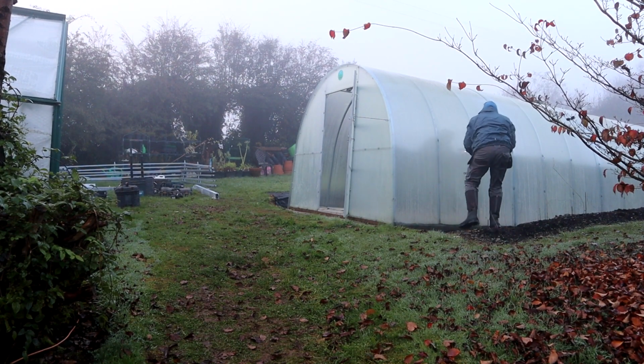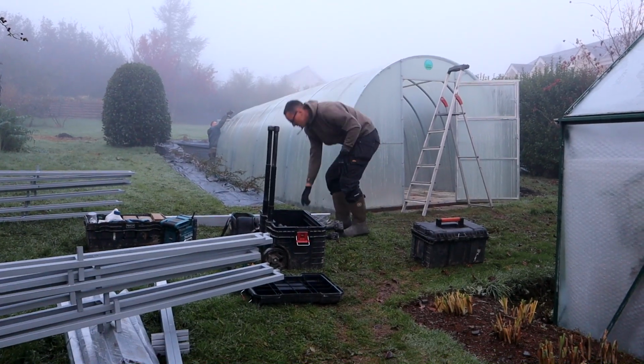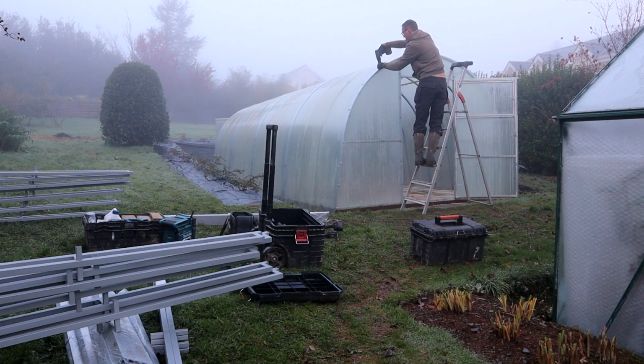It was barely light, and yet there was their van, which had headed off from Galway, I think at about 3 o'clock in the morning. They quickly got to work and started dismantling the greenhouse that I already had here, because we don't have endless space. It would have been wonderful to have 3 greenhouses in place at the same time, but I think 2 is enough, even for the greediest of gardeners like me. So they were removing the classic and replacing it with this one here, the Royal.